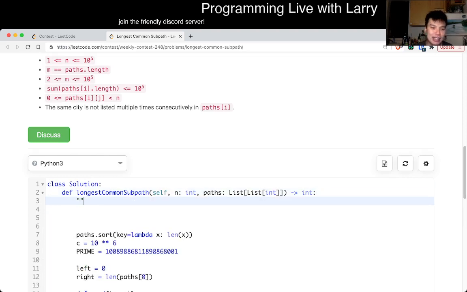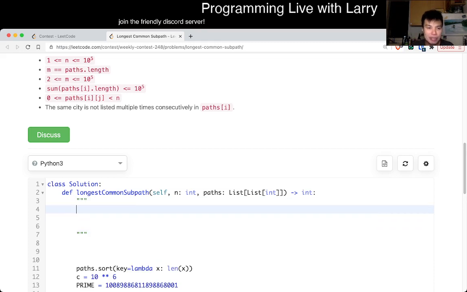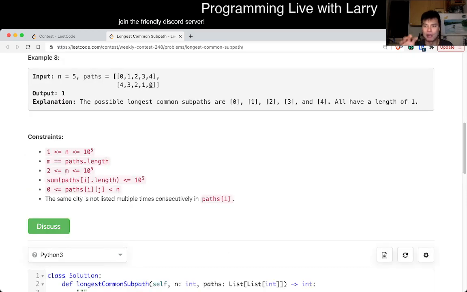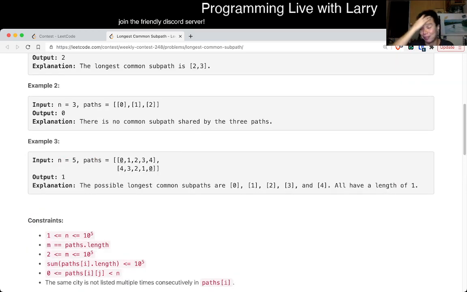If you say it in that way, then you can see that if there's an answer of length x, then every length of x plus 1 has to be true, right? Because, for example, if there's a path of length 5, oh, sorry, wait, I said that the other way around. Sorry, I really mixed it up. Wow, that is really bad, actually. Sorry about that. I hope I didn't confuse you. But basically, if there's a path of length 5, that means there's always a path of length 4, and there's always a path of length 3, and so forth.